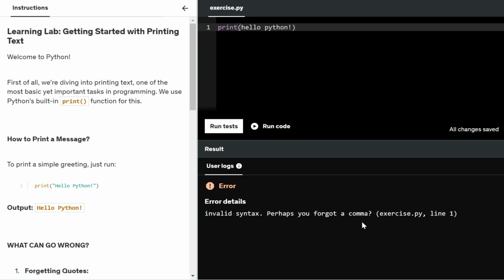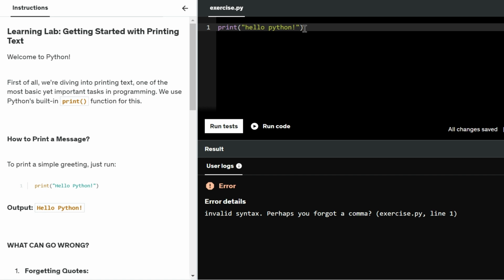Perhaps you forgot a comma. That means you should understand what kind of error we are getting. First, you should read what the error is. So here we missed some double quotes like this. This is the first error.